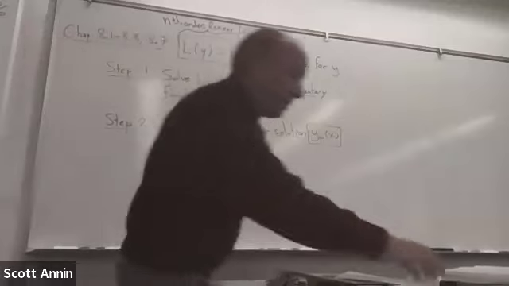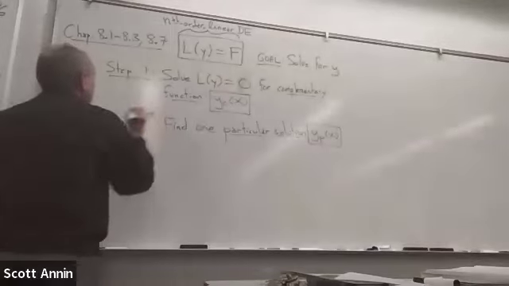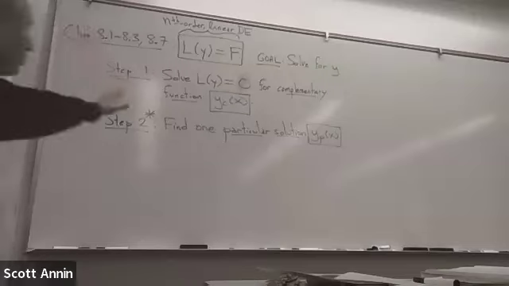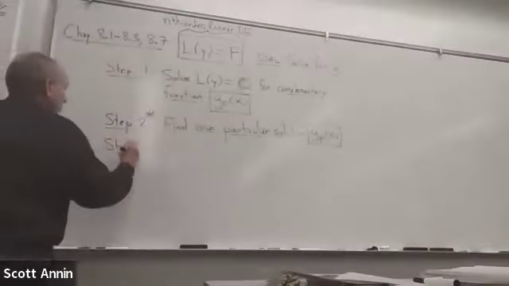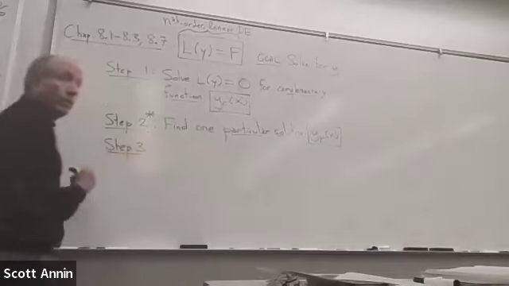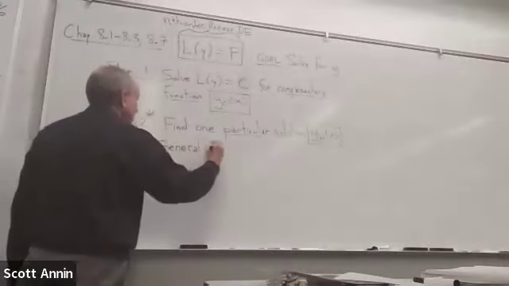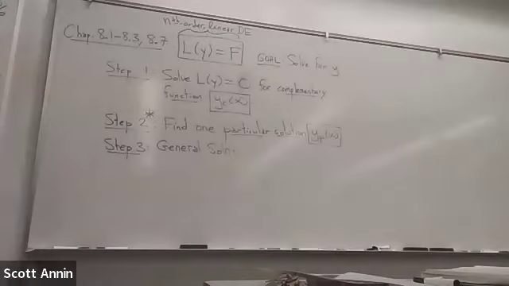And I'll put a little asterisk here because there are some things I want to say about this step two in a moment. But once we've come up with the particular solution that we're going to use, then step three is just the final answer. And this is very easy as well. You don't really have to do anything here to write the general solution.